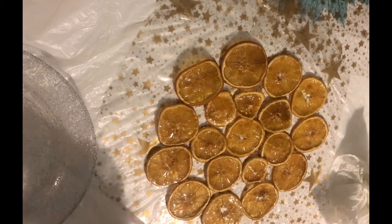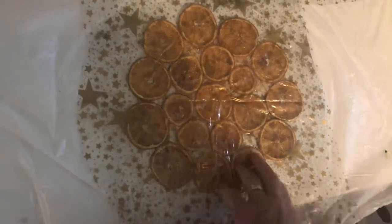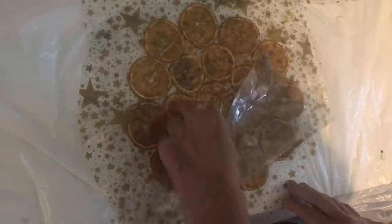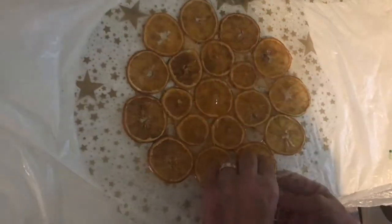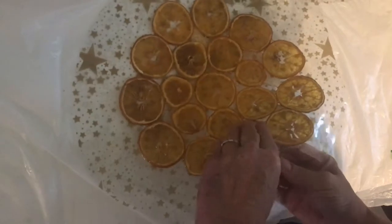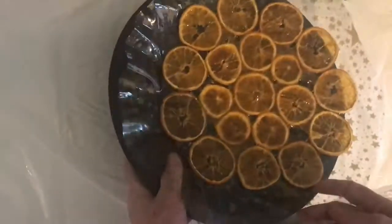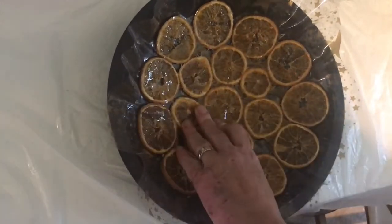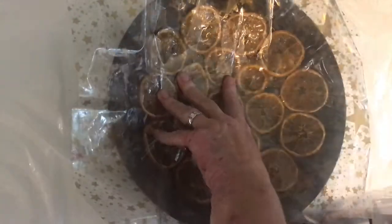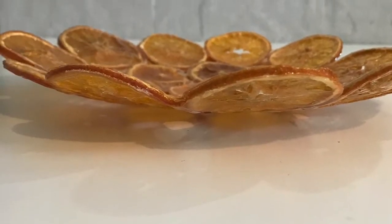Originally I was just going to leave them like this to dry, then I realized I needed to weight them down so they were flat. What I did was pour some more slightly orange-tinted resin in between the slices, put another piece of plastic on top, and then put a heavy book on it. You can see it's flattened all those misshapen slices. The top layer came off really well; the bottom layer didn't, so that's why I stopped — I didn't want to pull out segments from the center. Here I'm molding it into the shape I want; you can choose whatever bowl shape and just weight that down until it's completely dry and hard, and there you have your orange resin bowl.